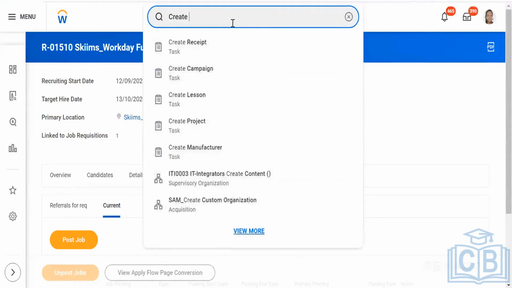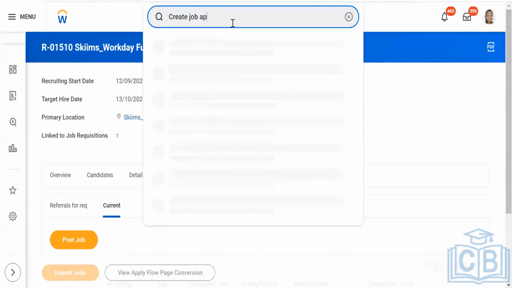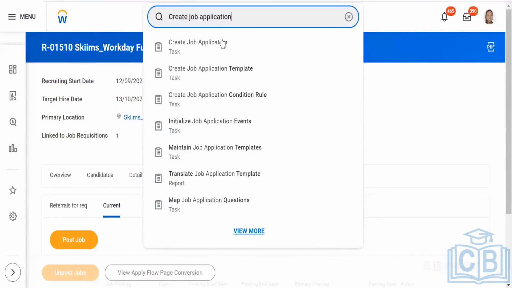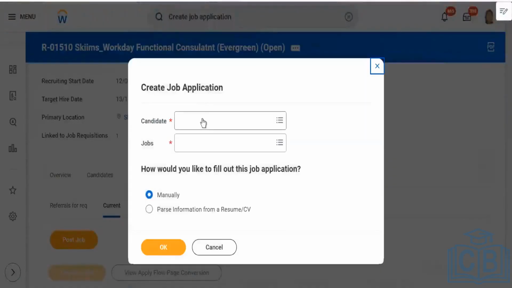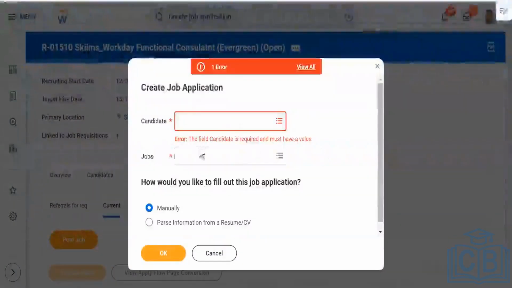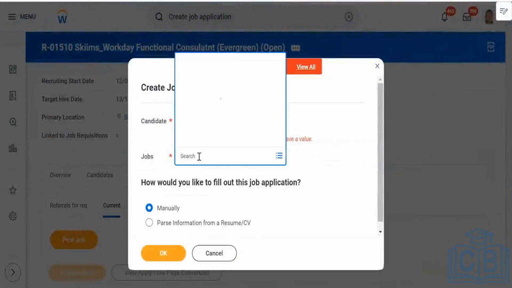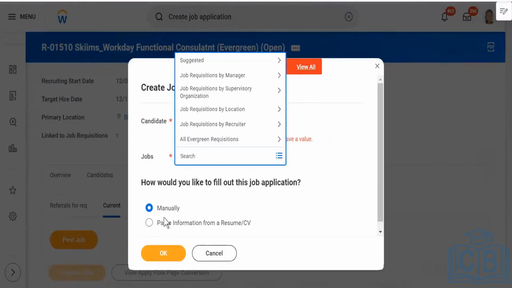This is very important. This is the second step, create job application. We'll create a job application for the candidate. This is really important.